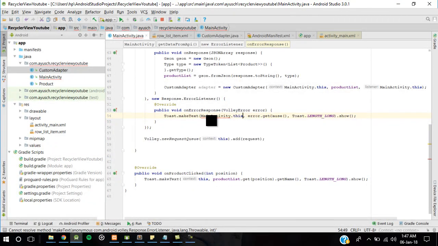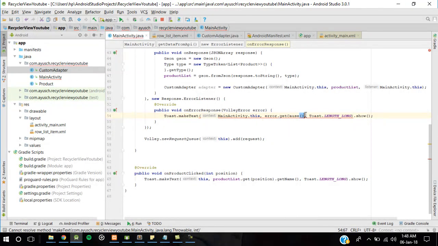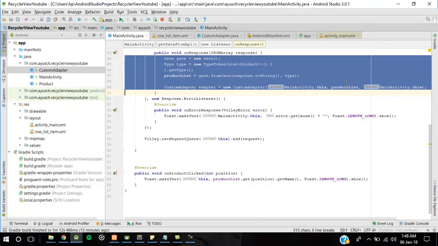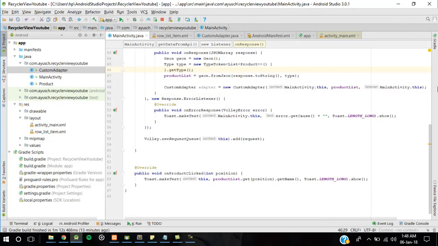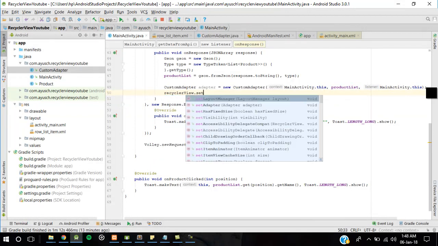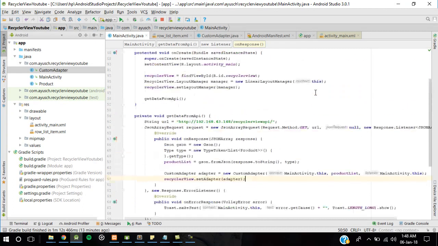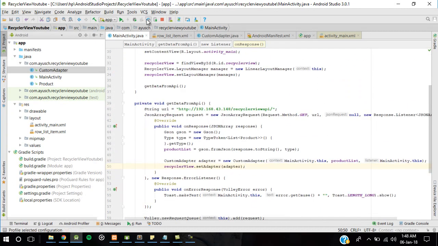Not this, MainActivity.this. Why is it giving me an error? Okay, now it's done. Now we just need to set the adapter. We haven't actually set the adapter. We'll say recyclerView.setAdapter. Now everything is done and we are good to go.